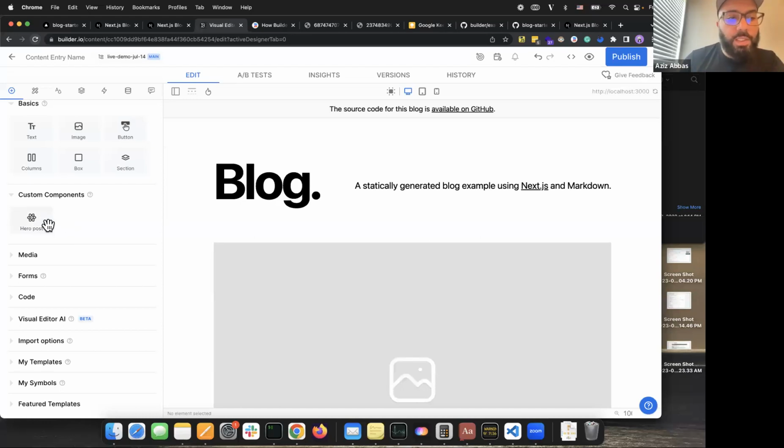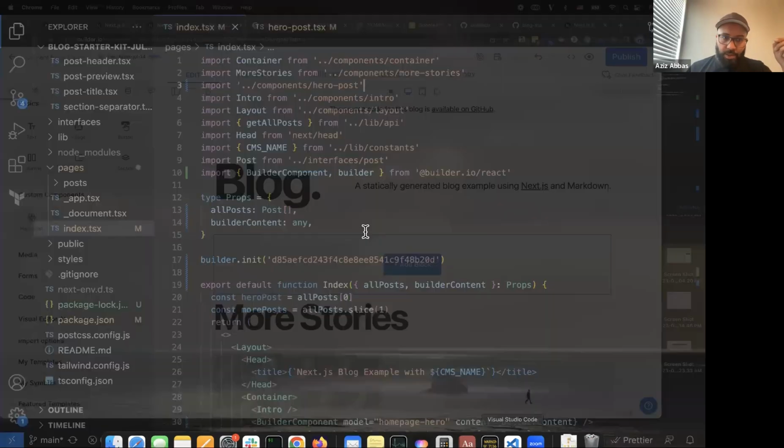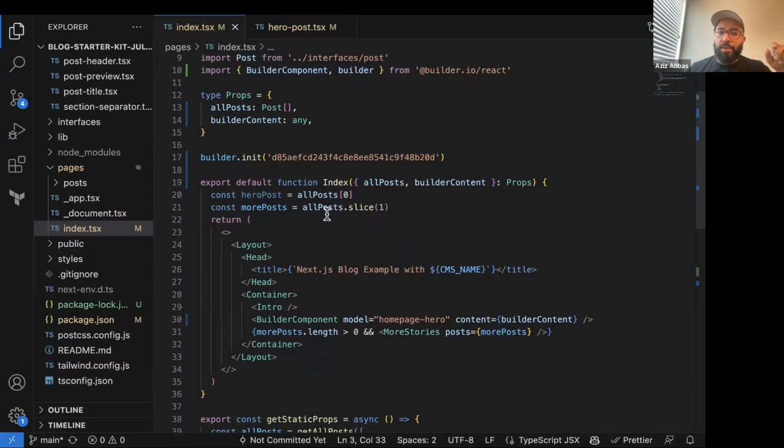Okay, so now I see the hero post as an option here. For this to work, Next.js has a few configuration gotchas. Right now we are iframing, but that's because it's localhost, which has a relaxed content security policy. In real production, you would want to specify that builder.io can iframe my website. The other thing is, since we are accepting images as an input, we will want to tell Next.js that it's okay to get images from our CDN.